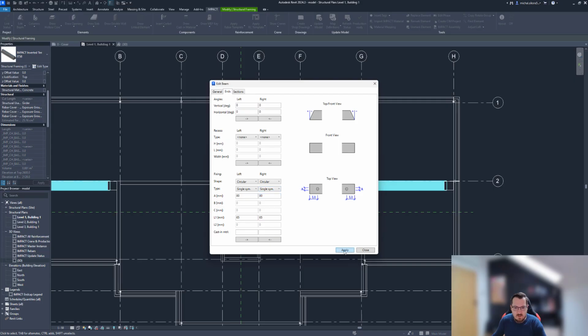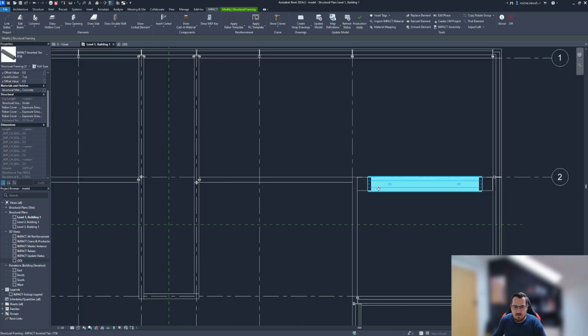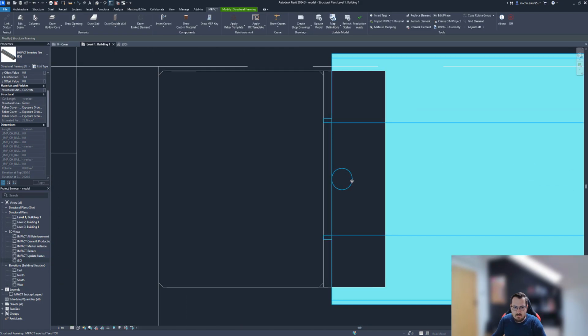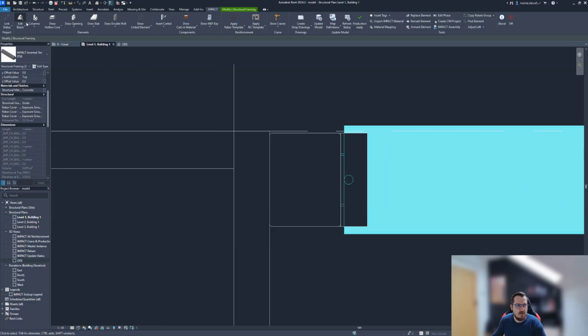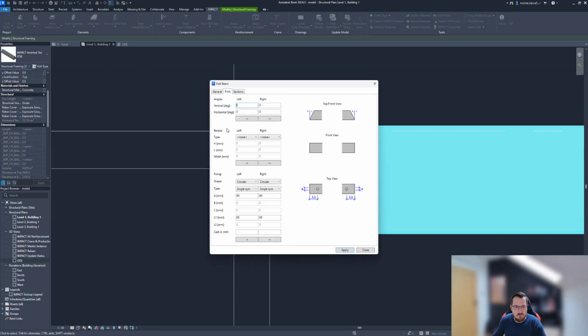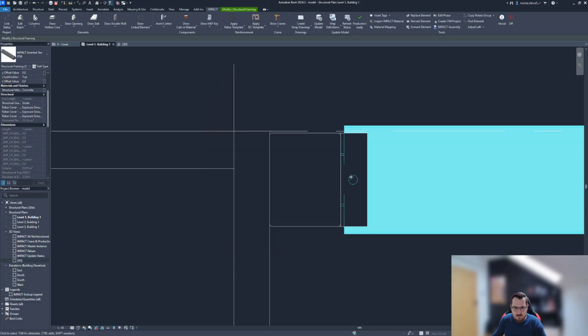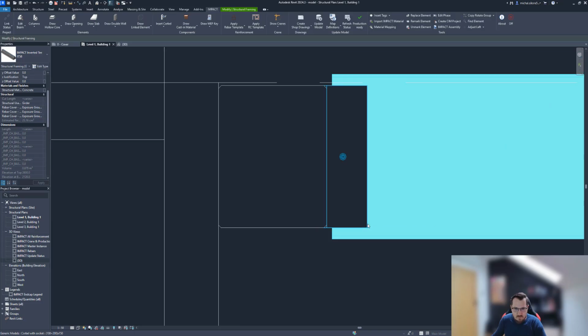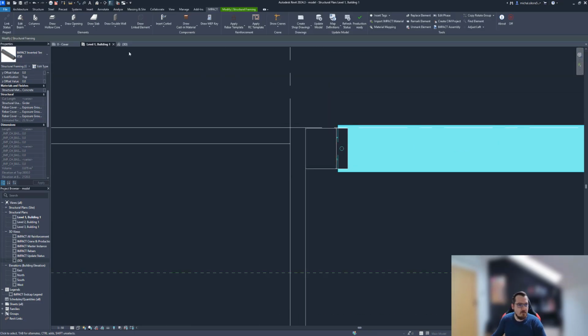Copy that to the other side, apply. Oh no, we need to edit that again, so we need to move that slightly further. Let's go 90, copy, apply. Almost perfect, but I think you get the idea.